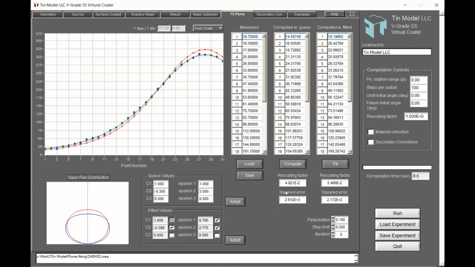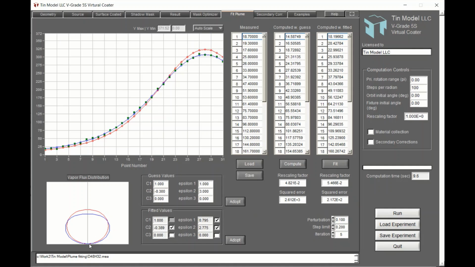For the guessed Plume function, the squared error is this quantity. Now with the automatic fitted Plume function, we have a squared error which is one order of magnitude smaller. So I would say this is a pretty good result.